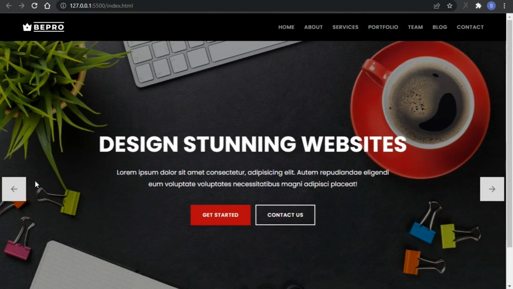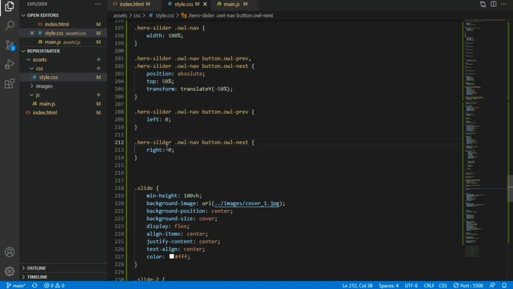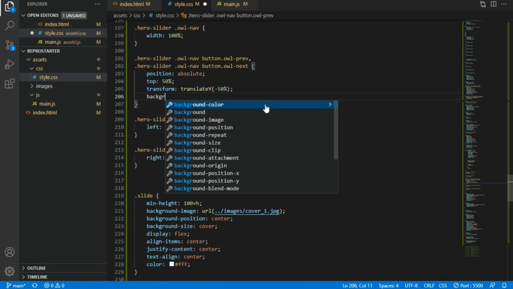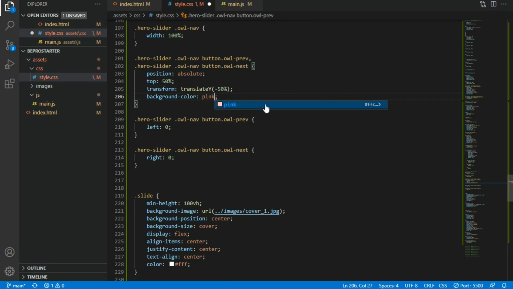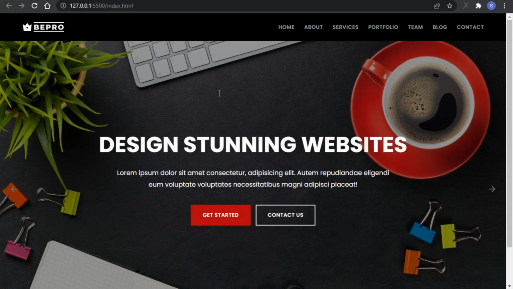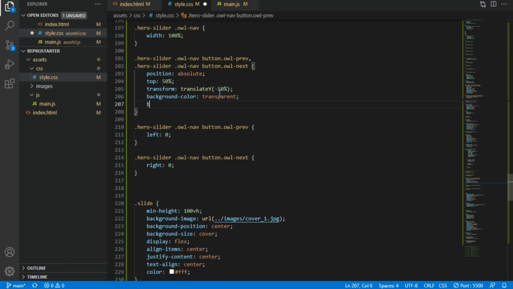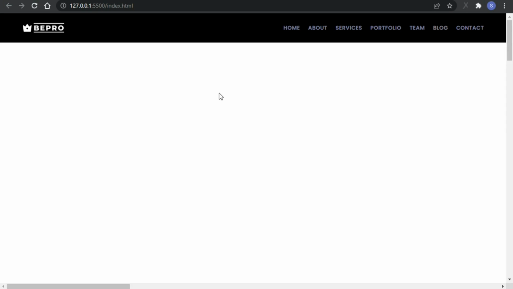But here I want to change the background color, and on hero slider, so what I'm gonna do, I'm gonna change the background color to, let's say, pink, and I'm gonna set the background color to transparent. Okay, I'm gonna give a border, border 2 pixel solid white.